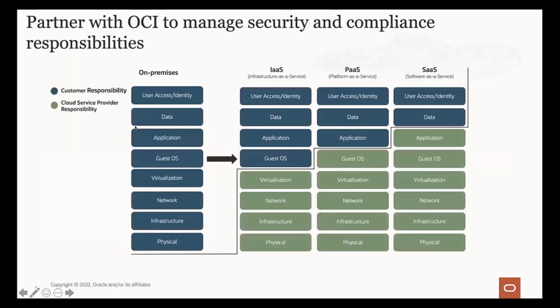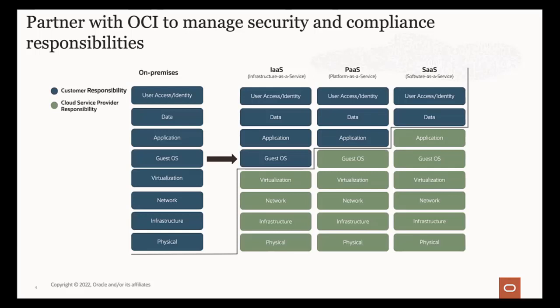And along the way, when we look at these questions, some of the parts are, what is your responsibility when you start building these things out? When we look at some of the services, we progress over, is it infrastructure as a service? Is it platform as a service? Is it software as a service? And what are we utilizing? And so if it's a fully managed service offering from Oracle, you have less responsibility.